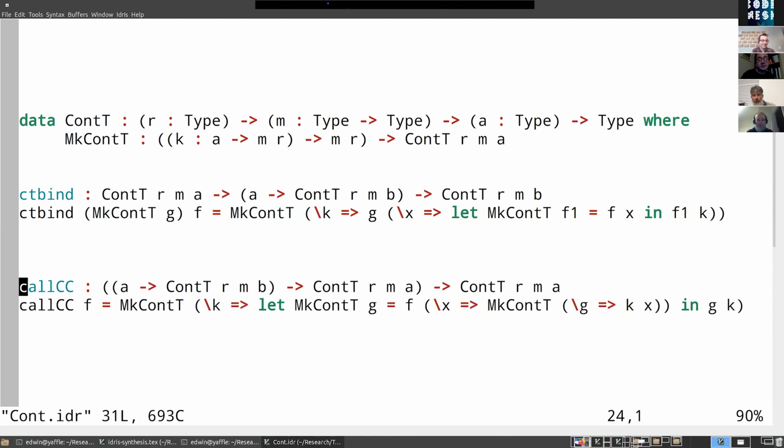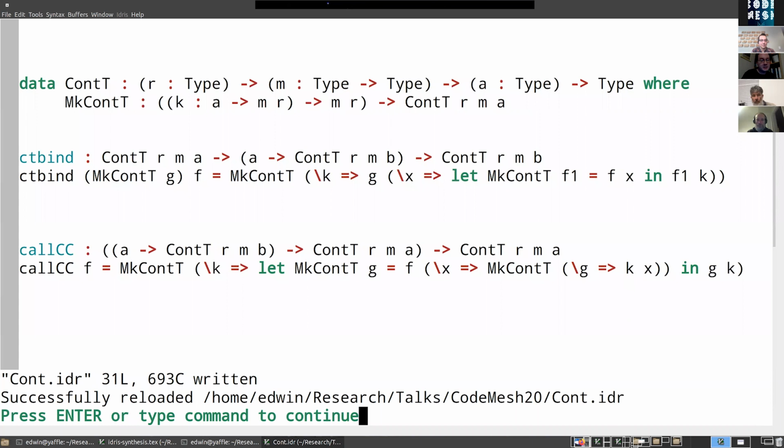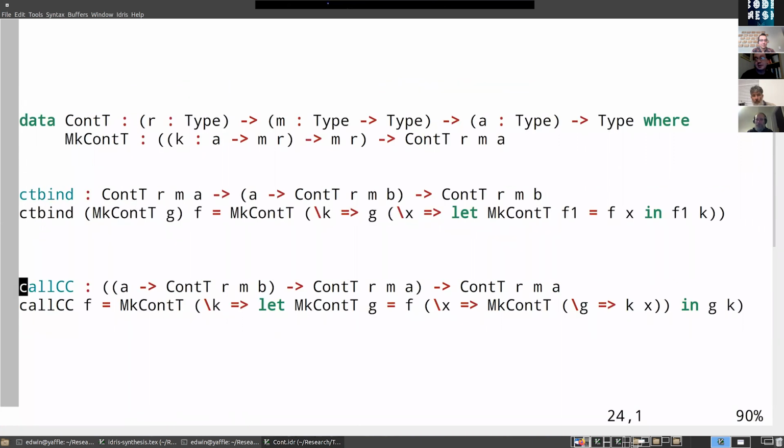But fortunately, the machine knows how to implement it. And again, the only reason I know this works is a combination of it type checks, and I looked up the Haskell implementation, which is, modulo record projection, the same thing. So I was really pleased when that worked. I was quite surprised, but yeah, it comes out okay.